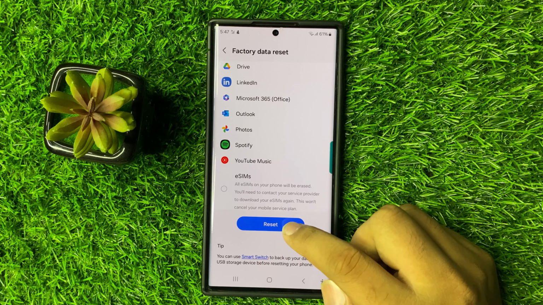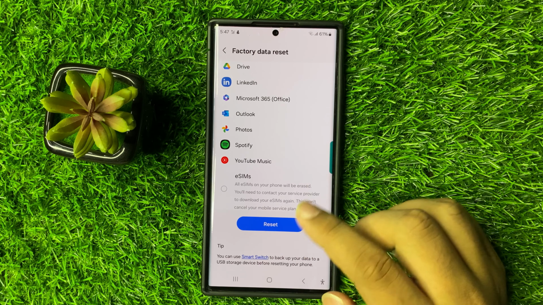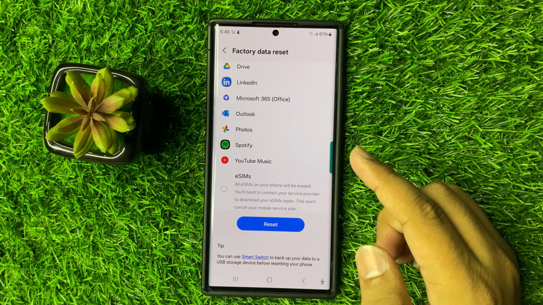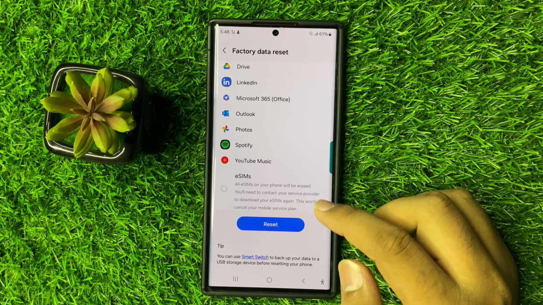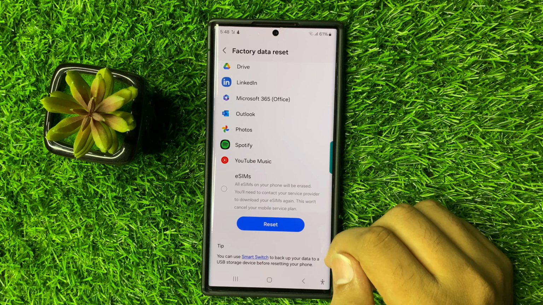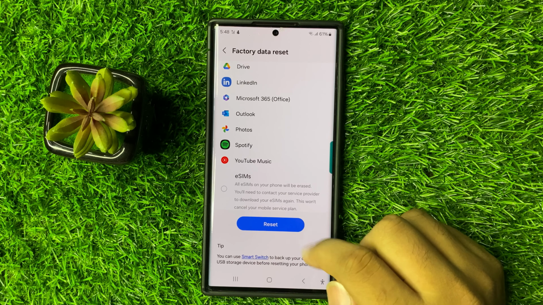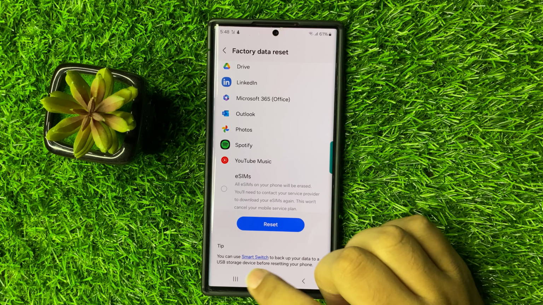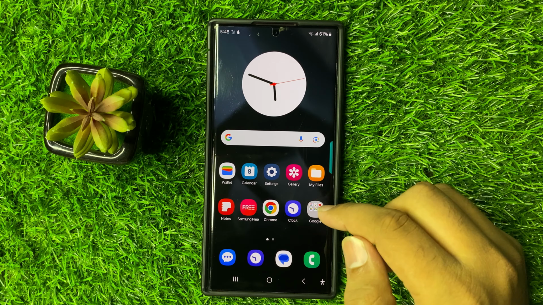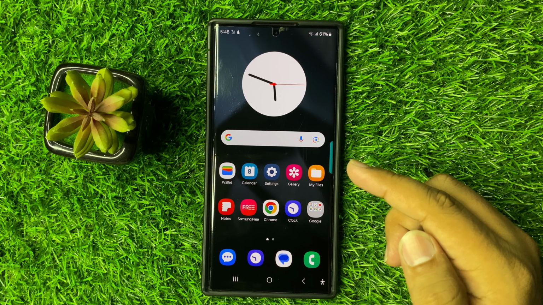When you tap on the reset option here, it will reset your phone back to factory default and it will delete everything from your mobile. So if you are sure, then tap on reset, and after resetting the factory data, it will fix your screen brightness issue.